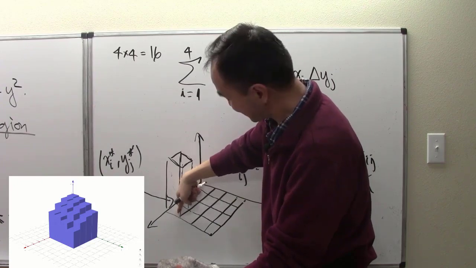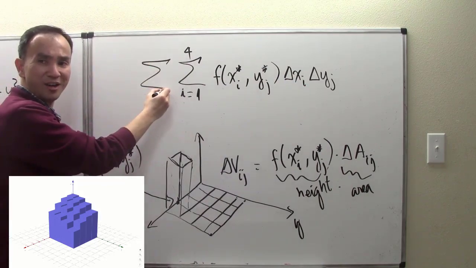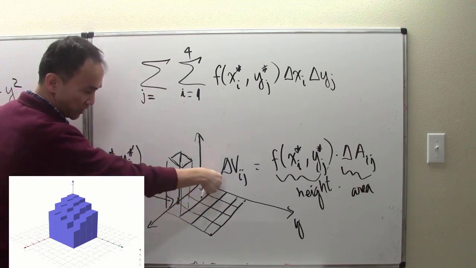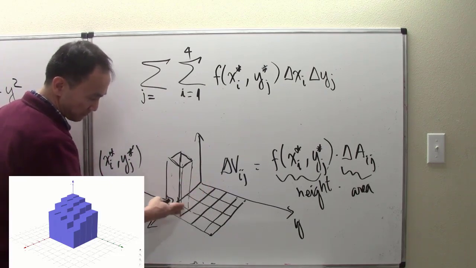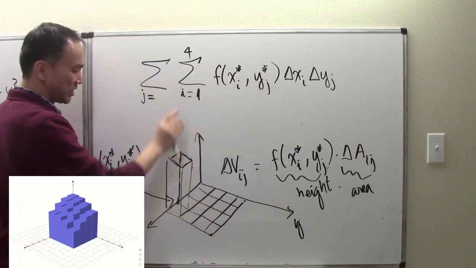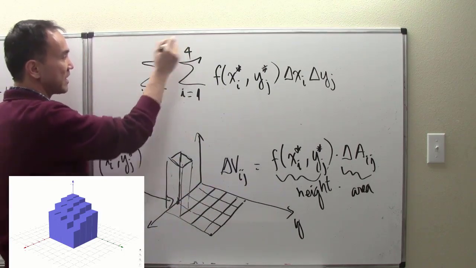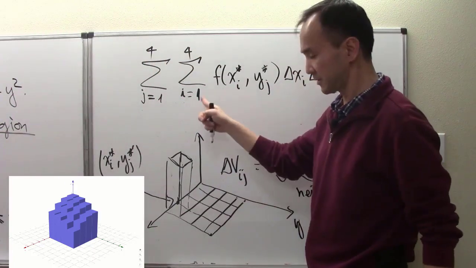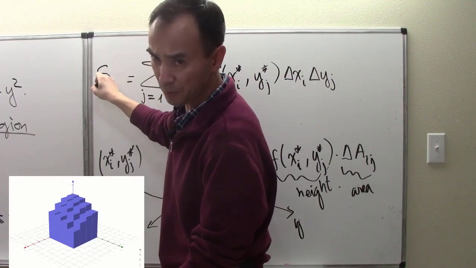All right, and then once we're doing that, we're going to sum the other way. That's why it's called a double sum. We're summing all of the j. Once we're finished summing all of those in one row like this, we've got sort of a wall, and then we're summing up the volumes of those walls. That's from the j index starting from one to the last one right here. So this, ladies and gentlemen, is a sum, and it's a double sum.